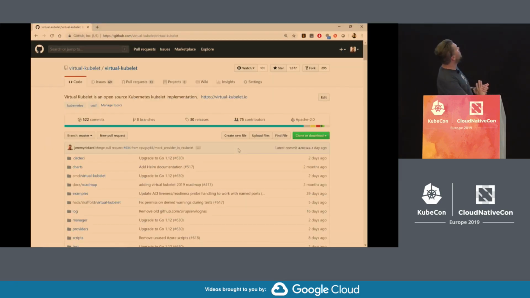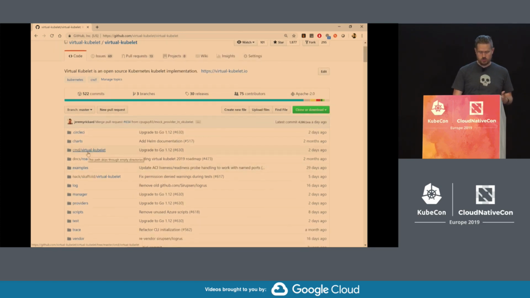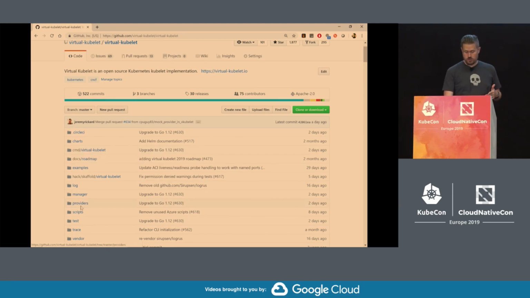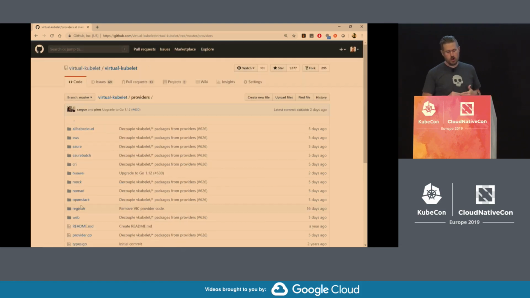Okay, so there's Virtual Kubelet. You can find it at virtual-kubelet/virtual-kubelet. And inside of here, you'll find a bunch of code that does a few things. In the cmd/virtual-kubelet folder, this is where the daemon is defined. That's really the entry point. So when you run VK, you're going to run that process, and you can use that as a way to dig around to where the rest of the code is located. Inside of the providers folder, you can find implementations of all the current providers.